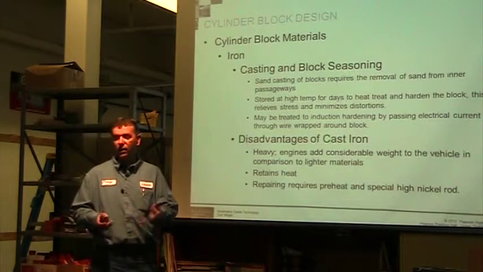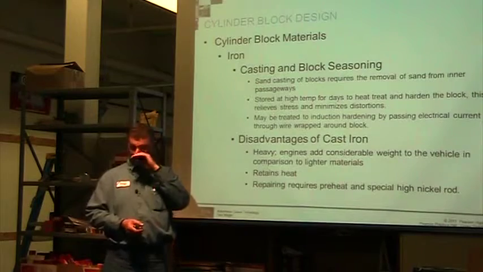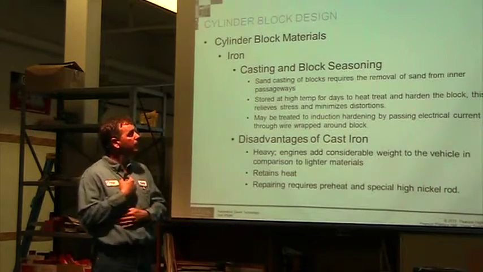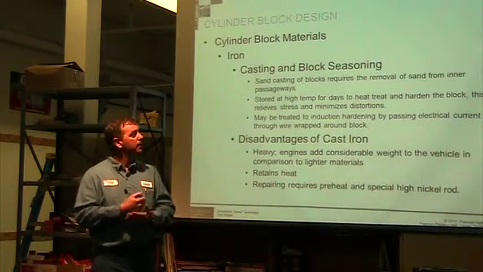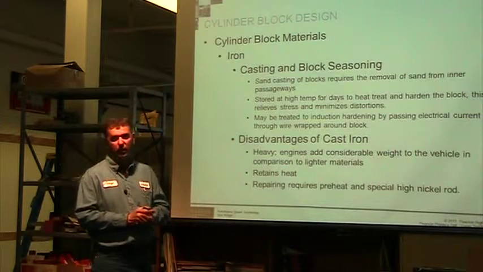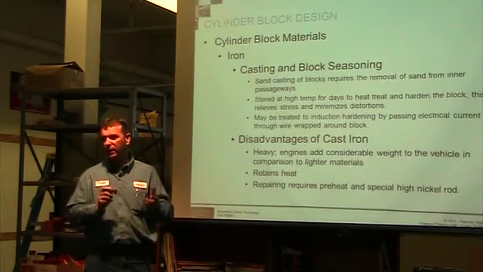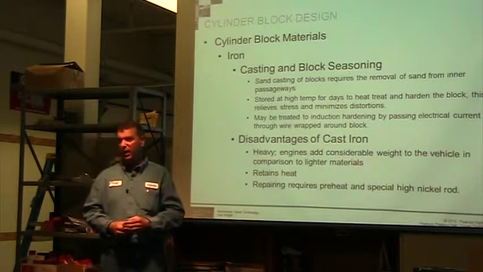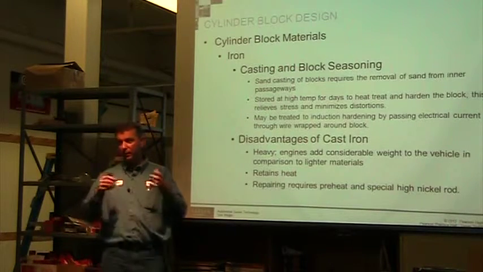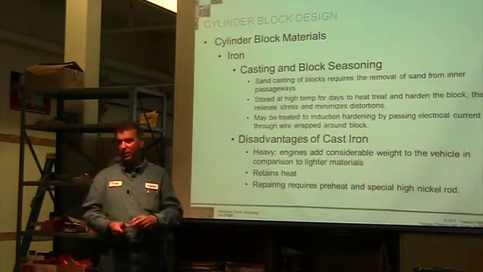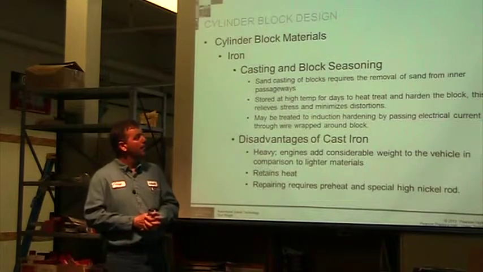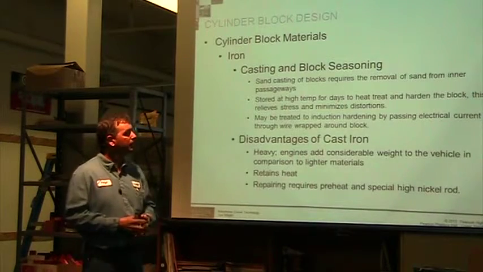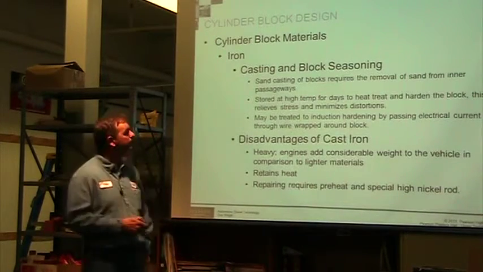So that's not really why they're there. They're there for casting purposes, so that they can cast it and have a way of flushing the sand out. We will remove the soft plugs if we're going to do an overhaul and we have a block that's really dirty, with a lot of calcium, trash or rust buildup. That gives us better access to go in there and clean some of that out. So it's a nice handy access point, but its purpose originally was for sand casting.